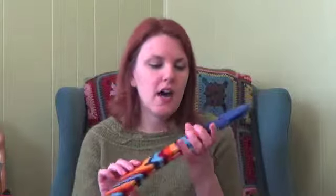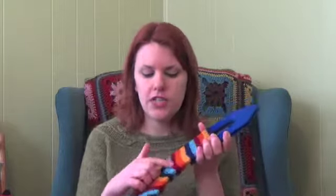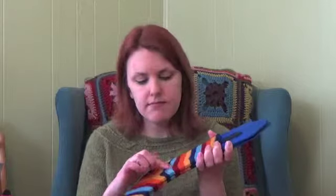Finished objects. I have one. I'm so excited to finally have these done. Last night I finished my DVD logo socks. It is the Desert Vista Dye Works logo, so it's all the colors of the logo in a sock. I love these because there is a beautiful golden yellow and an orange and a rusty kind of red almost, and a sky blue and then a navy blue, and I just think it's absolutely gorgeous.